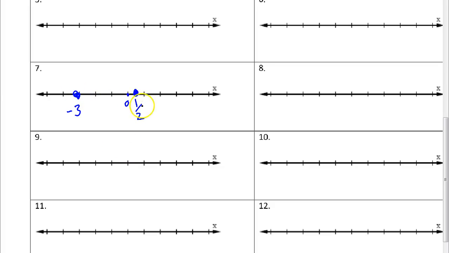Just knowing where our two roots, our two x-intercepts, are will let us graph. That way when we add the y-axis, we can go ahead and graph this parabola all the way. But we have to know where fractions are on a number line and not just say, well, can't do it.